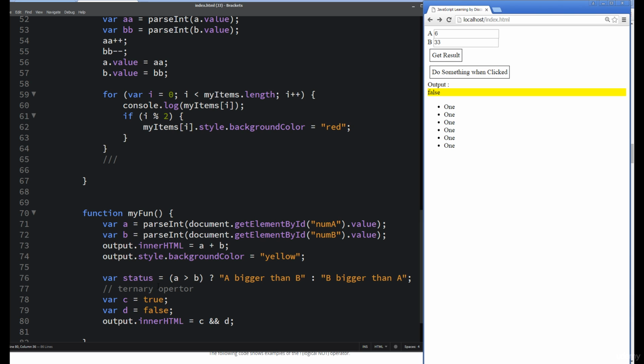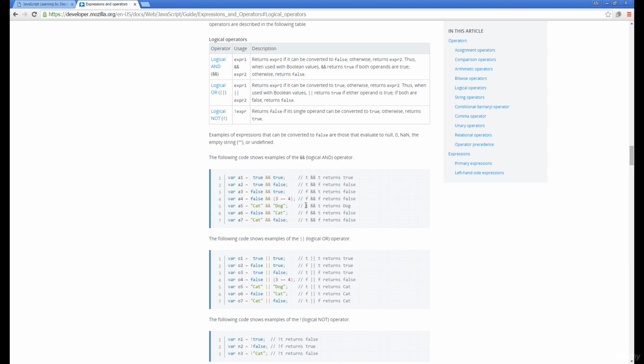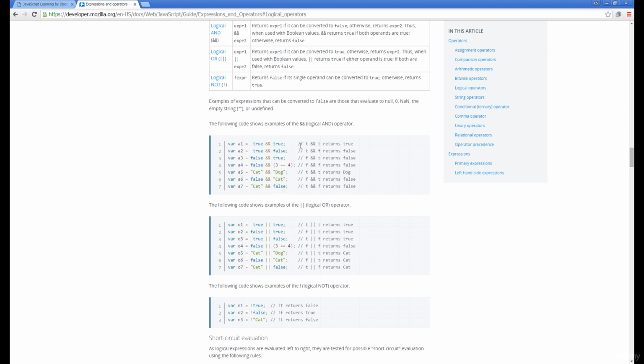You'd be waiting to see if your condition comes out true or false, and then you would determine the logical outcome from what's being returned. We've got a bunch of examples here: if we've got true and true, then we return true. If it's true and false, then we return false, and so on. This is definitely worth looking through to better understand how logical operators return values as we pass them through, and how they do their calculations and apply their logic.